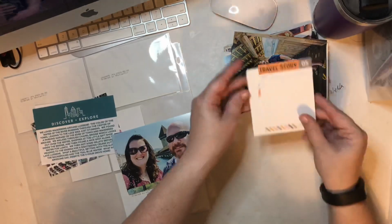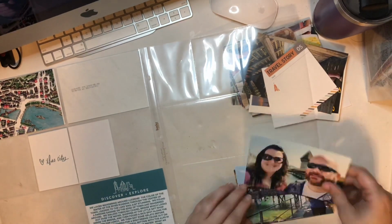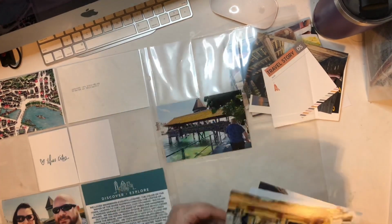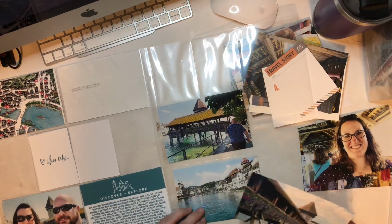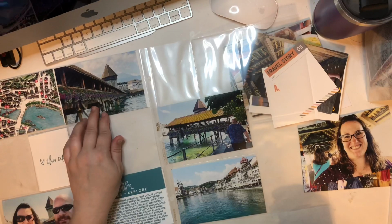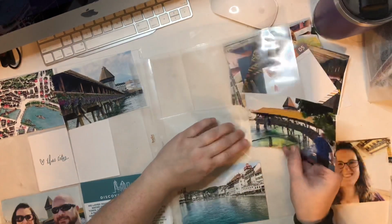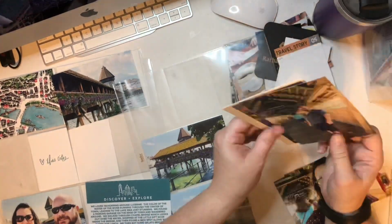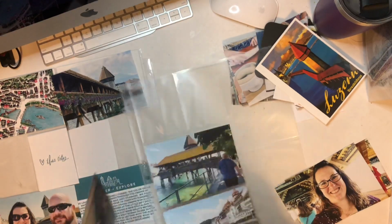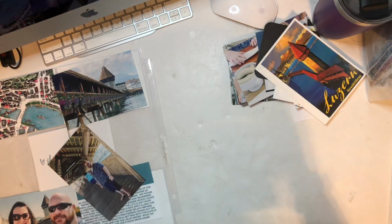So that journaling card there with the little city is a Creative Bubble card that I just made more of a tealish blue. Originally it comes in a navy blue. And I also have that Heart This City card, which was a Liz Tamanaha Paisley Press card that I made that same teal color as well, just for a nice bright white with a little bit of wording. So I just knew I was going to need some more filler cards that were these more unique teal tones because of the color of the water in all the photos.